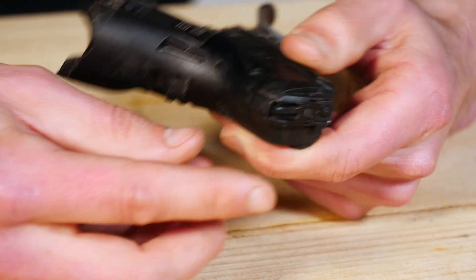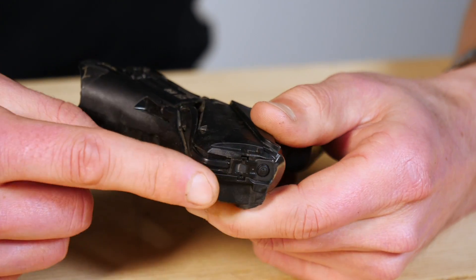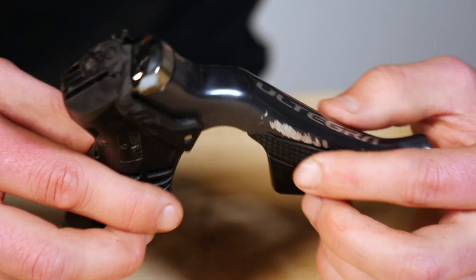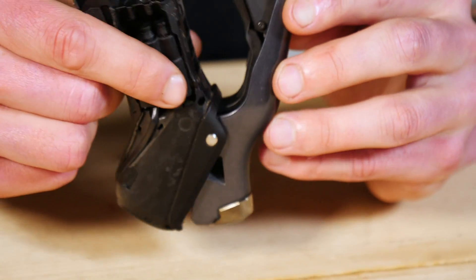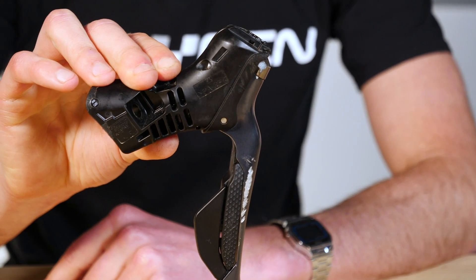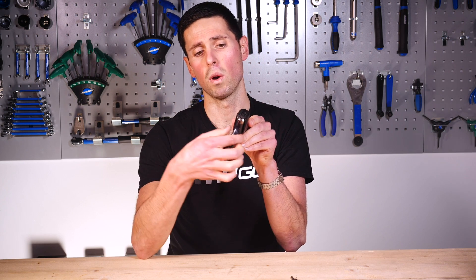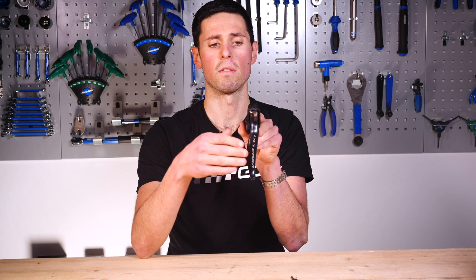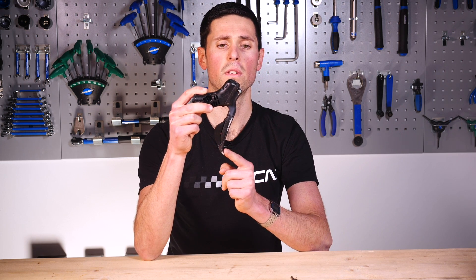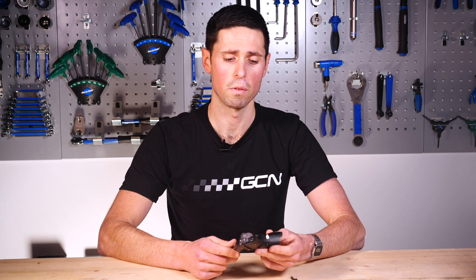Under this little cover here is the cabling that runs from this junction box up to our little hidden button, which many people are unaware of. Very similar to our mechanical shifter, we've got the same pivot point here and a spring design which enables the shifter to return with the brake. Because this is a Di2 lever, it doesn't turn to the side at any point — it's only a one-directional pivot rather than the mechanical one that can shift across. We've also got a little part at the back here which can adjust the reach of the lever, moving it in slightly for people who have got slightly smaller hands.